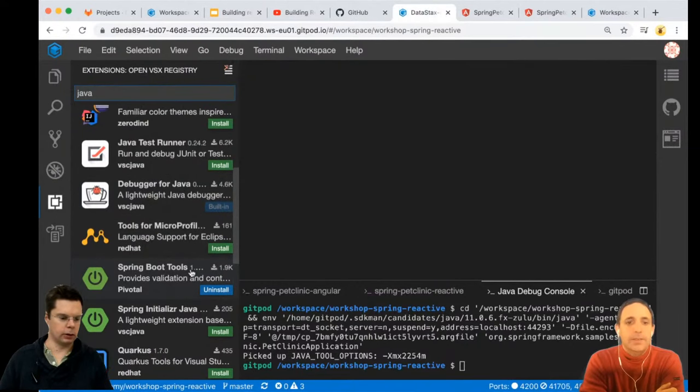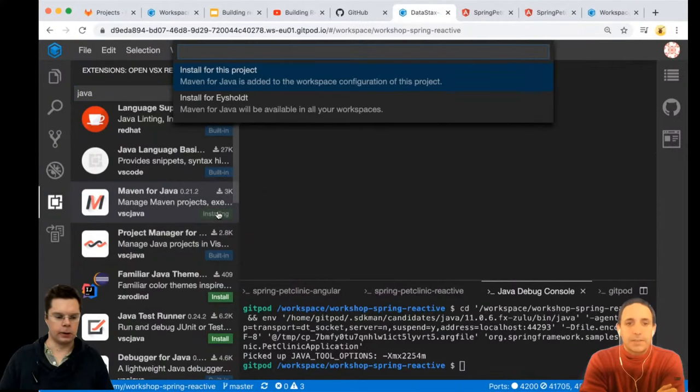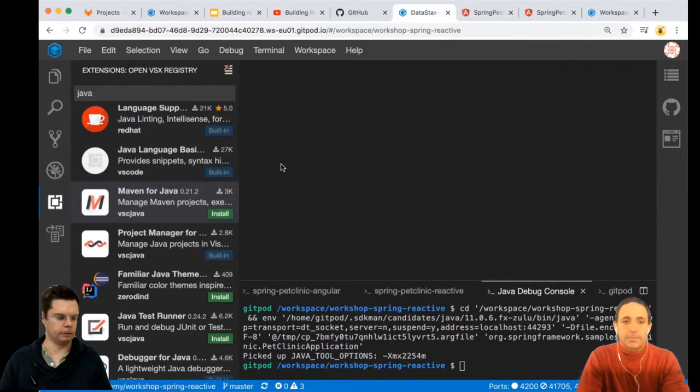And then when I click on something to install, I don't know, let's install the Maven stuff. Then I can choose whether I want to install it for this project. When I install it for the project, I get a marker in my Gitpod YAML, then it will be shared with my team. And when I install it for myself, that goes into my user profile. That is where I should put my VI shortcuts or a theme that uses coloring that not everybody might like. Then it will be there on my projects, but it won't bother my teammates.